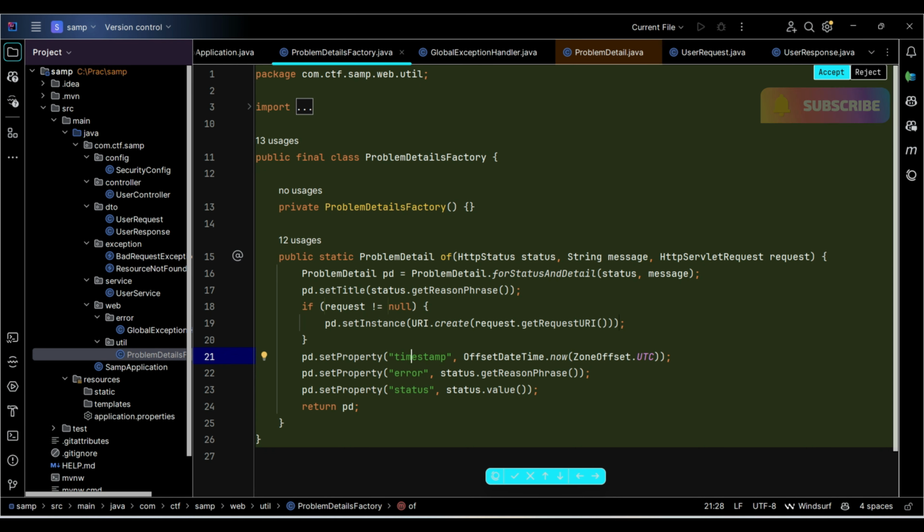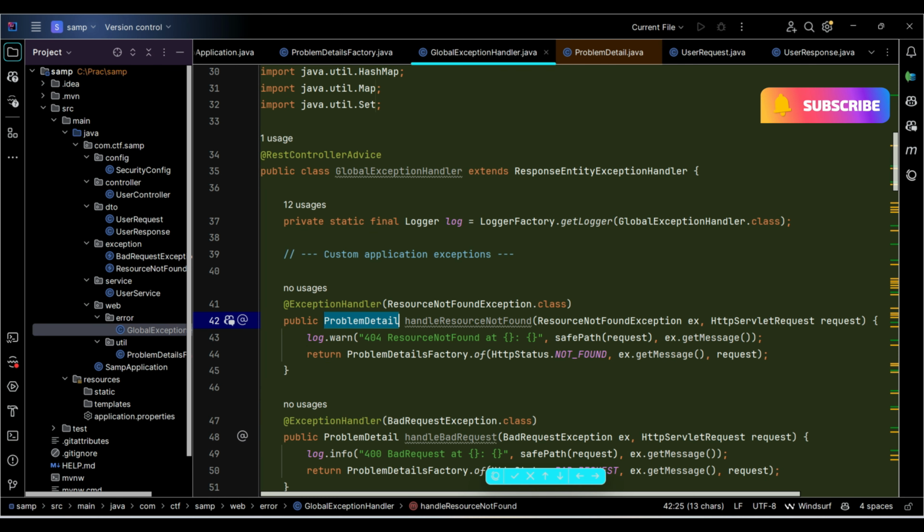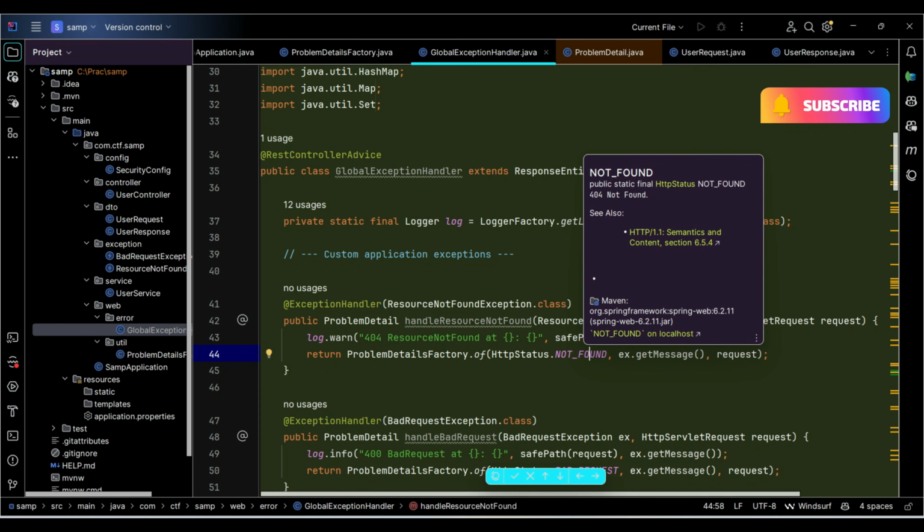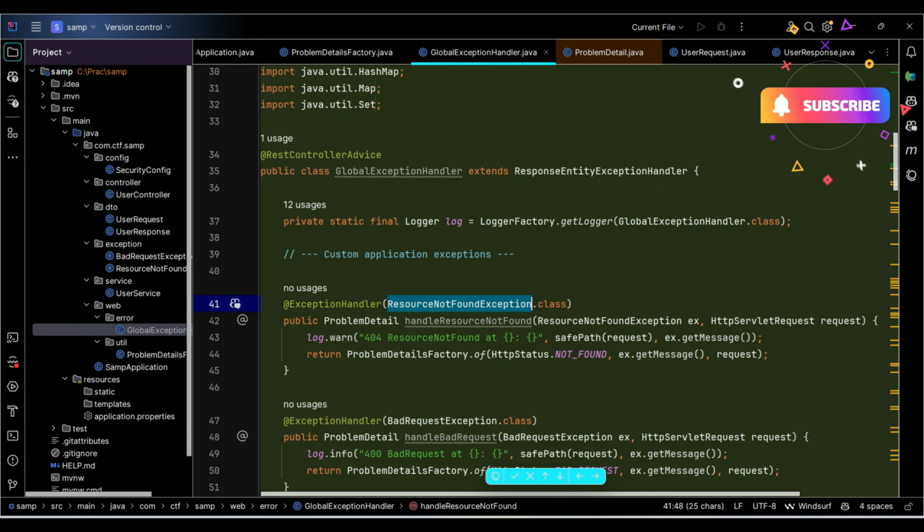Now, where to map the correct HTTP status code, we have to go to the global exception handler over here. If you take an example, let's say 404, this is not found. This is going to be mapped to the ResourceNotFoundException.